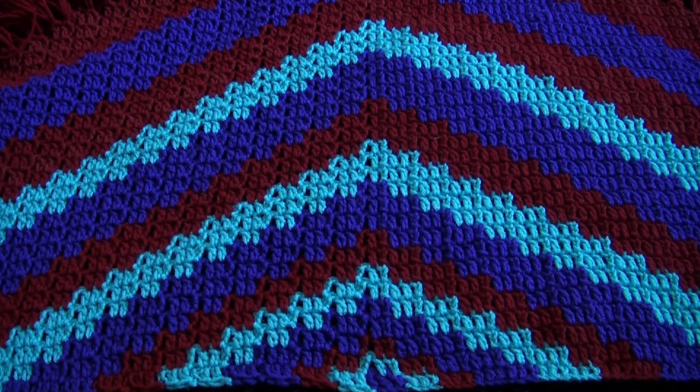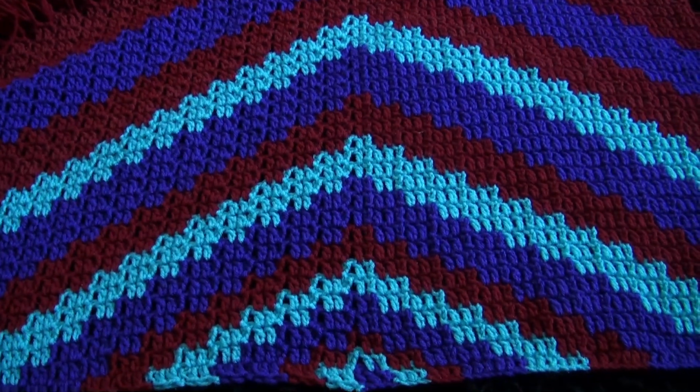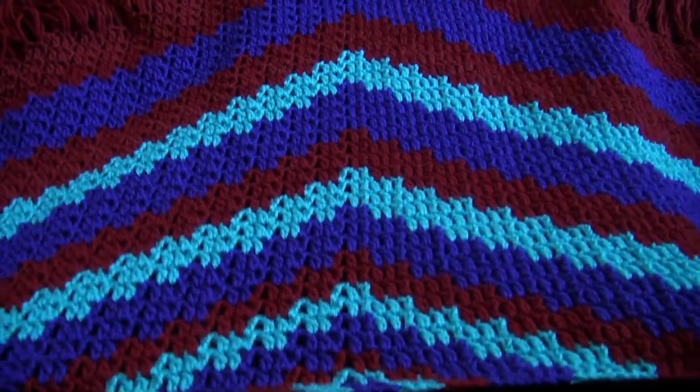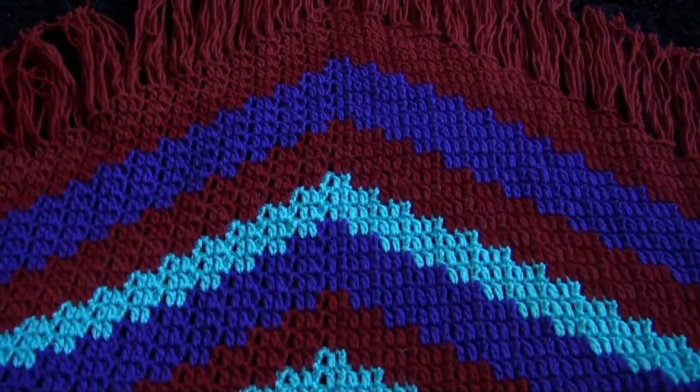Hi guys, I think this is going to be the last version of this shawl in this pattern. I like how this one looks so far. It's not perfect, but it looks better than the rest.